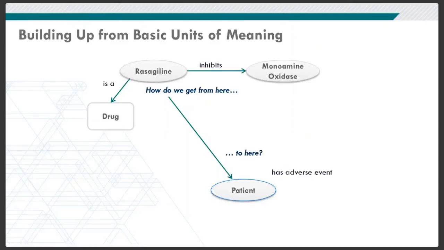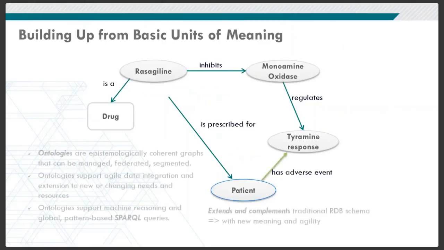what's happened. So we can learn by connecting, just linking like a friend to a social network, one piece of data to the next. This drug, rasagiline, inhibits monoamine oxidase. Monoamine oxidase regulates tyramine responses. And we could actually go further, and we could have a line that would show that tyramine response is associated with high blood pressure and some of those headaches and some of those other difficult examples.